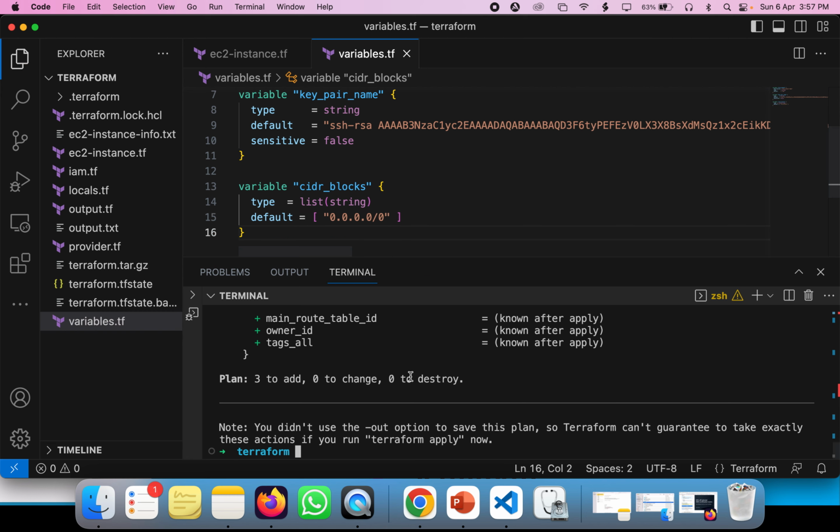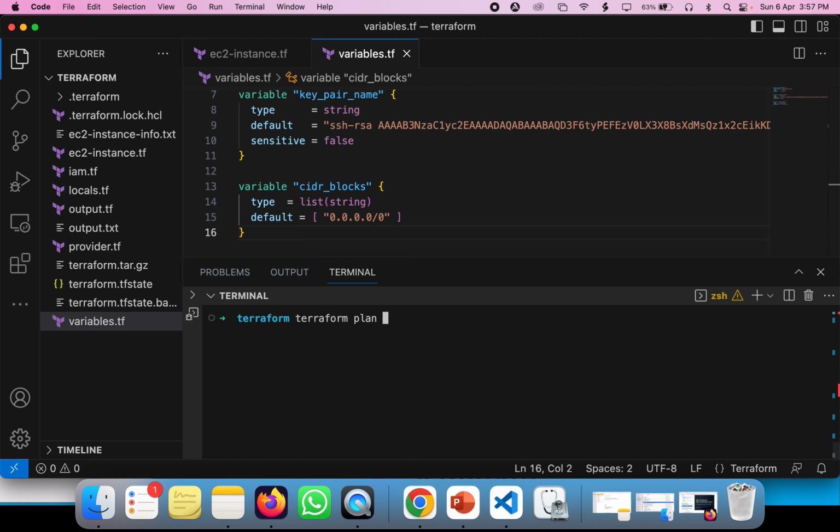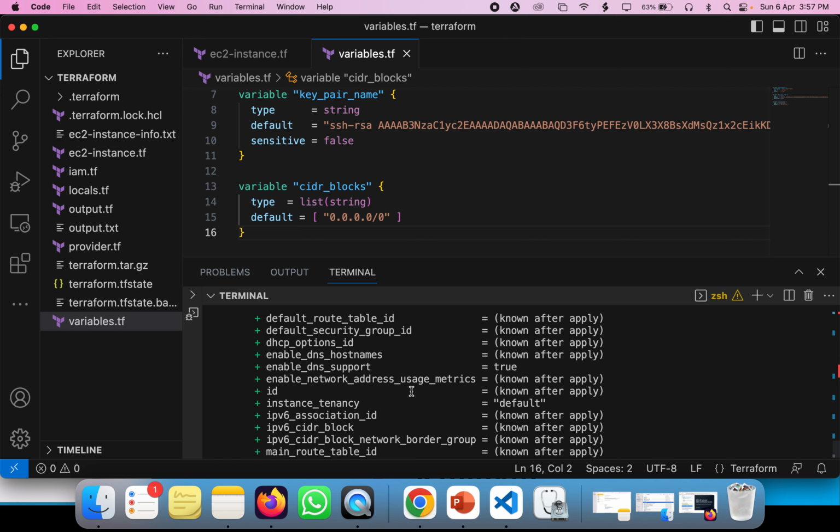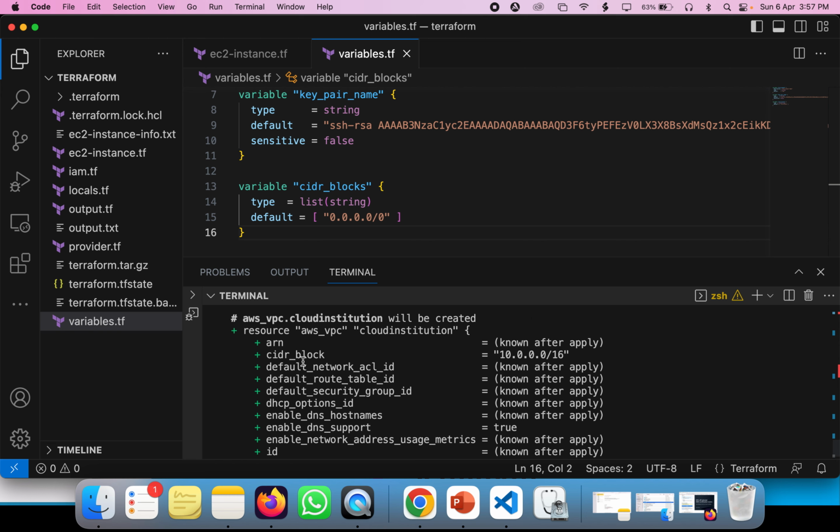If you go back and see the Terraform plan again, you must be seeing the CIDR block will be this one.